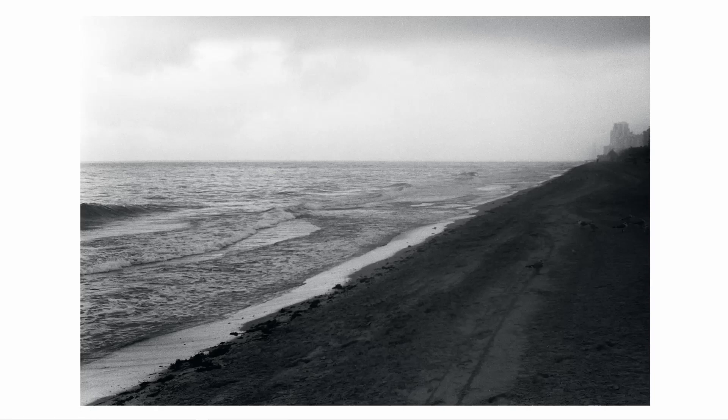Another slightly processed image — beach. It was a very rainy and stormy day. I did like the wet sand strip, but in this picture it didn't come out that well. I think the picture is slightly underexposed. I might go back in and process it some more to bring out the details in the beach.